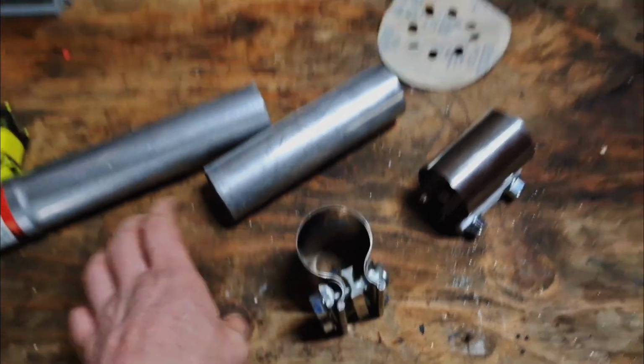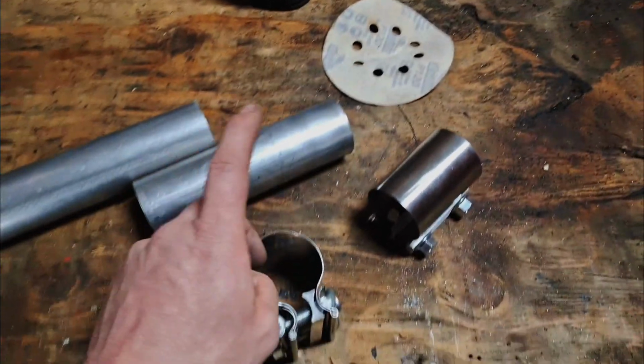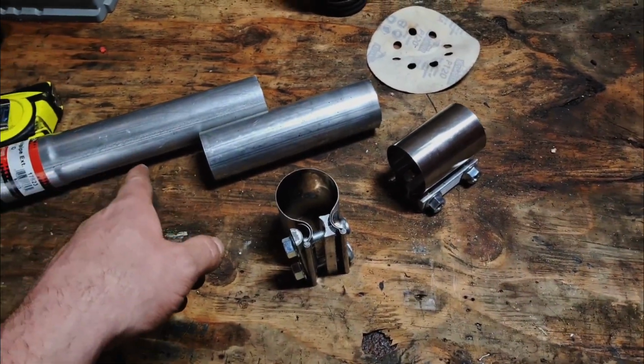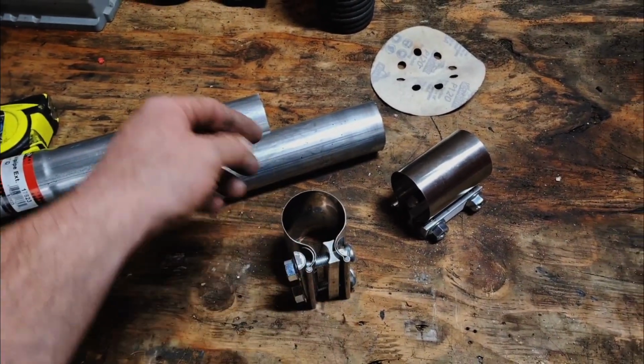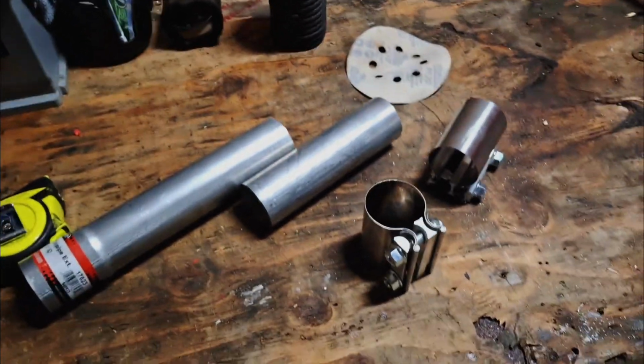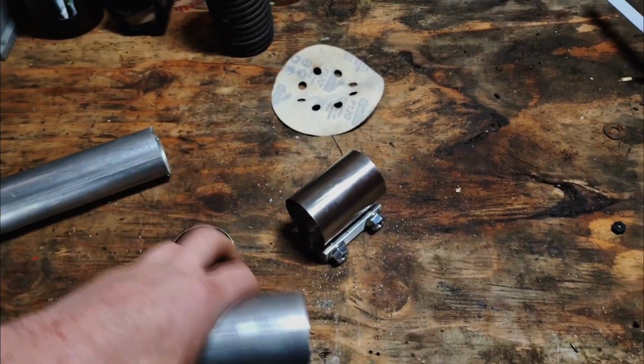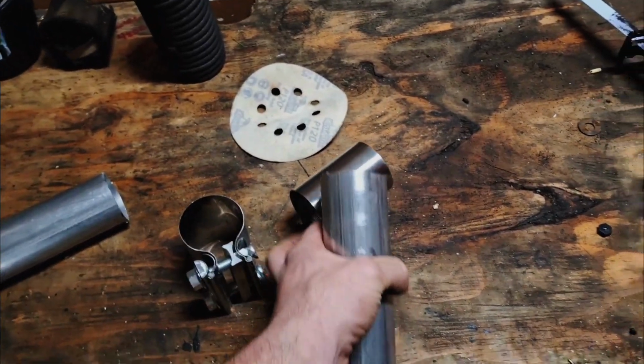Usually you just loosen it up and slide it on, and then you slide everything around and it should work. From the looks of that, where the exhaust hanger was, I think I'm going to have to take one all the way apart and then wrap it around. So I'll record me doing that. I'll figure it out, but you should be able to make sense of it. But basically now we plug it in and tighten it up.